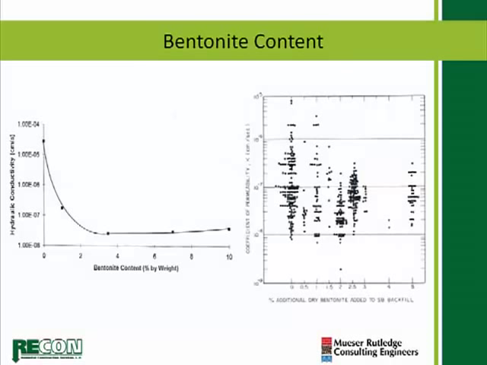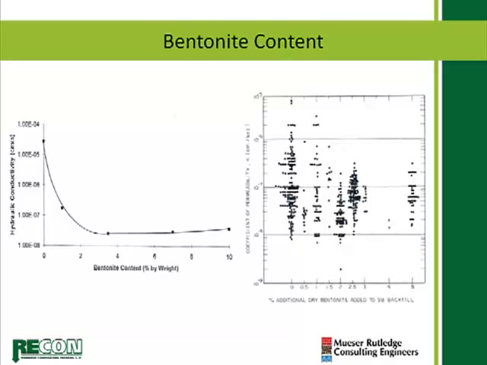In the plot on the left, Barvenik showed the critical value of percent of dry bentonite added to soil for backfill appeared to be 3.5% in relation to hydraulic conductivity attained. He was performing this test in conjunction with a specific job site that he was involved with. The test shows how, in the lab, a critical value of percent bentonite appears to occur at 3.5%, where the hydraulic conductivity increases exponentially below 3.5%.